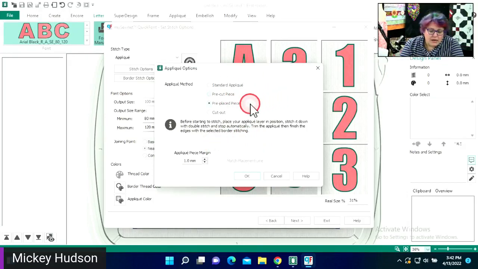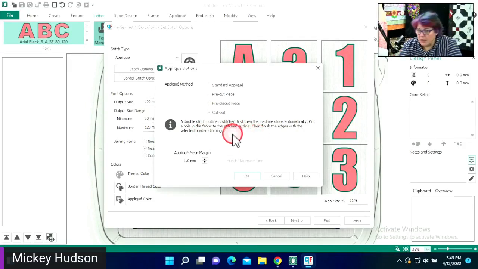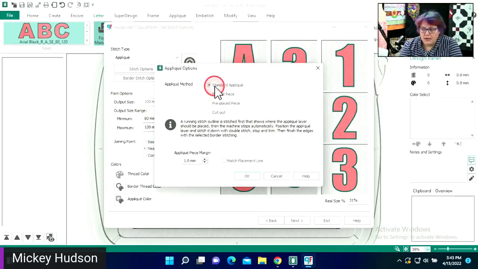So it sounds like it doesn't stitch that first outline. And then the cutout is going to double stitch the outline first and then cut the hole in the fabric.